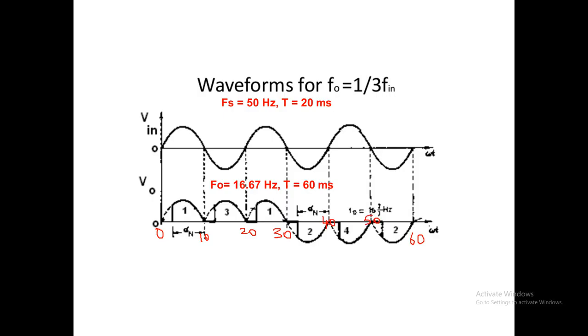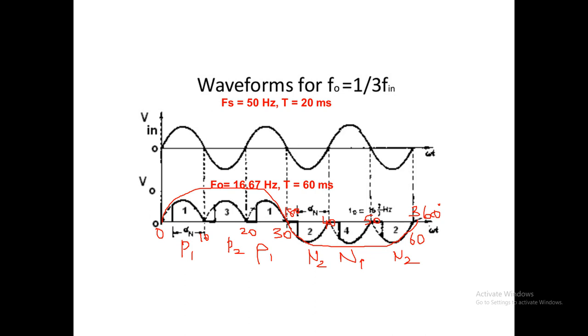So this will be in degrees correspondingly. This is 180 and this is 360 degrees. So this 180 degrees should be divided by 3, so each will be of 60 degrees. P1 will be conducting from 0 to 60 degrees, then P2 will be conducting from 60 to 120 degrees, and again P1 will be conducting from 120 to 180 degrees. So here 0, 60, 120, 180.